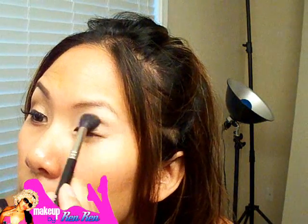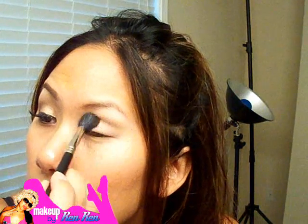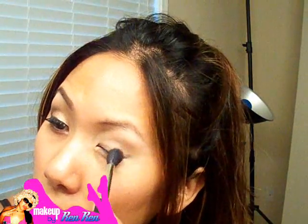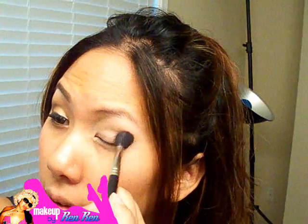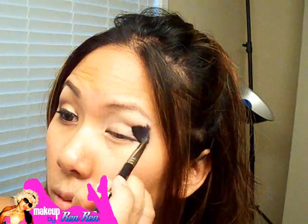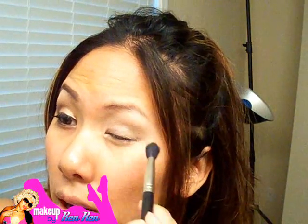And then I'm going to go into the crease a little bit above because my eyes are small, so I tend to bring the color up. And then I'm going into this outer V section as well. So I'm getting a nice even wash of color. And by putting this brown here, I'm defining my crease and opening up my eye without it looking too bold.